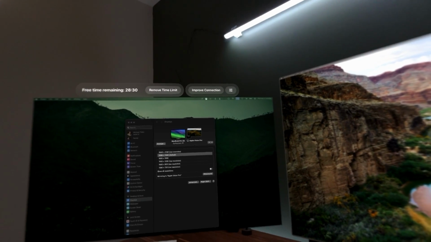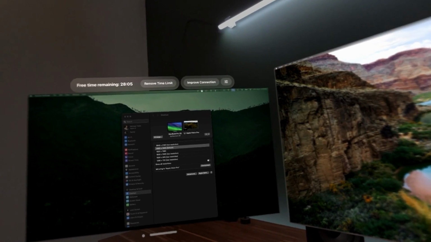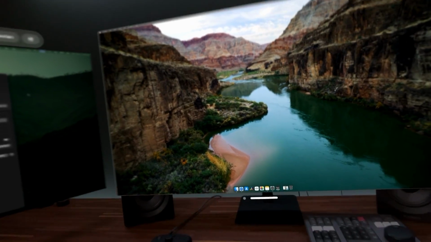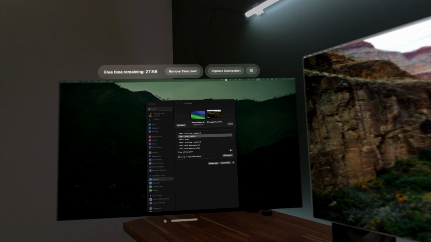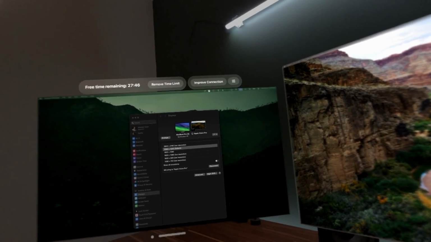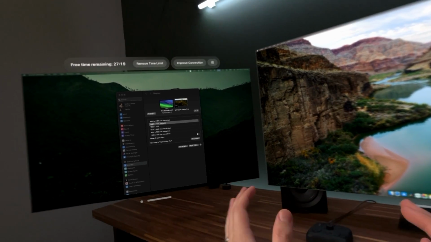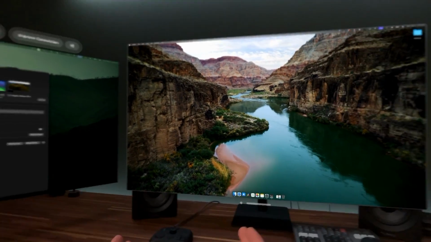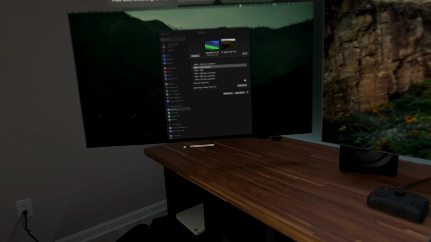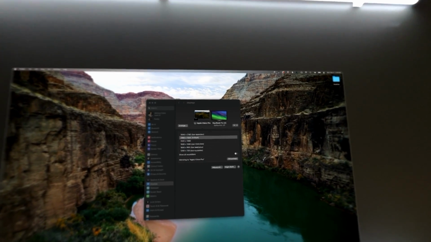Oh, spoke too soon. The mouse going between the two screens is pretty solid, but we're starting to experience some bugs, and that's before I even open DaVinci Resolve or any programs. And now I can't even interface with this screen. I've completely lost my mouse. So it seems like the test flight version isn't as cleaned up as I'd hope, but more importantly, let's test out the public version, since that's what you guys potentially would be using.